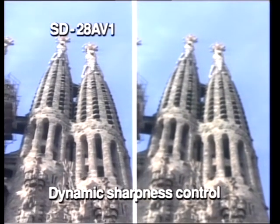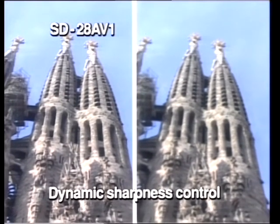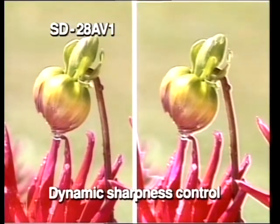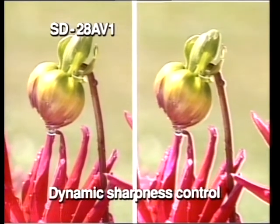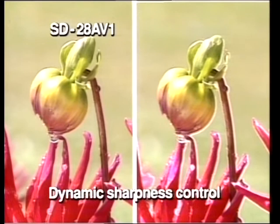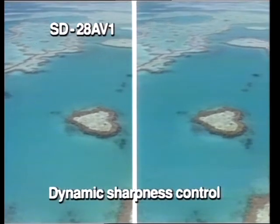First is the dynamic sharpness control, which makes edges sharper and crisper. By reducing the amount of shoot, this control makes the edges thinner and cuts glare. And it adjusts the amount of shoot according to the input level. The dynamic sharpness control also cancels out annoying picture noise.